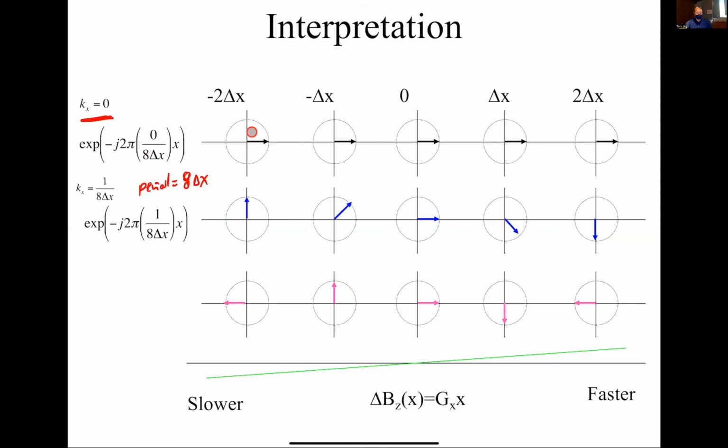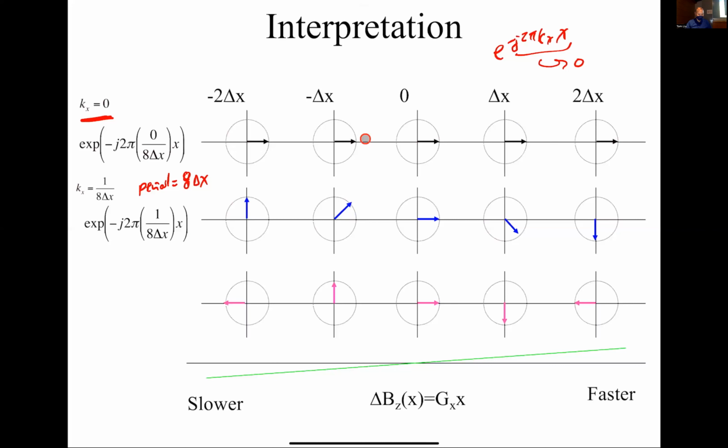kx equals 0 because that means there's 0 spatial frequency, right? So for example, if I have e to the minus j 2 pi kx x, right? This term is equal to 0 when kx equals 0, right? For any x. So therefore theta is equal to 0 for any x. Yeah. Okay. The period is undefined though, right? Because 1 over kx is not defined. But kx equals 0 is well defined.